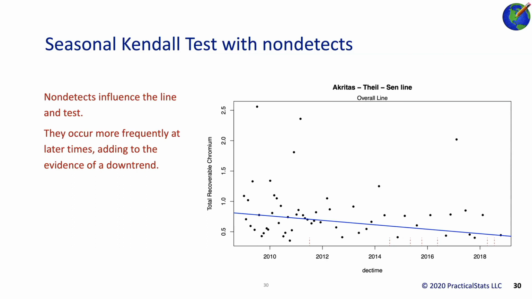You can also do the seasonal Kendall test. Here the data are broken up into groups called seasons, though it can be used for other things, but some groups. The trend analysis is run separately for each group, and then it's put all back together to give you an overall trend. Here's the overall trend line, I believe, for this chromium data versus time with the ATS line.